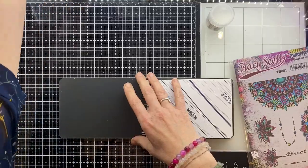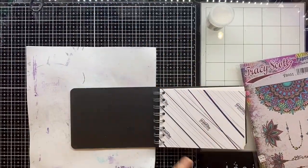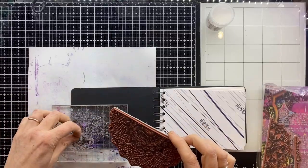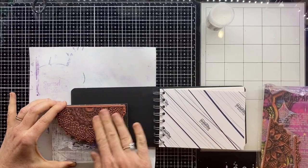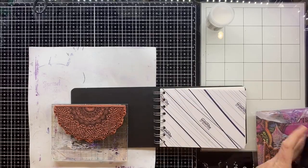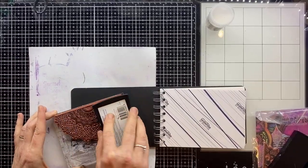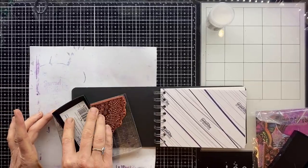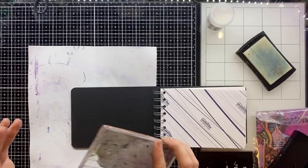But of course, there are two more pages, aren't there? They're the inside covers as well, and I didn't want them to kind of go to waste. Another opportunity to continue playing with the lovely things I picked up at that workshop. So this is the other part of the stamp in Tracy Scott's set that I picked up, this beautiful mandala. So I'm doing the same. I'm using my embossing ink.